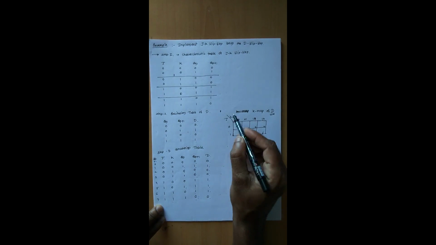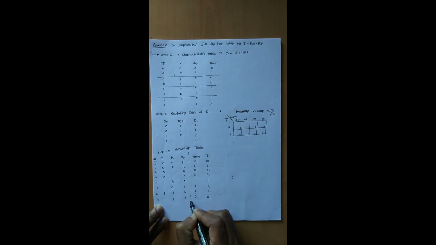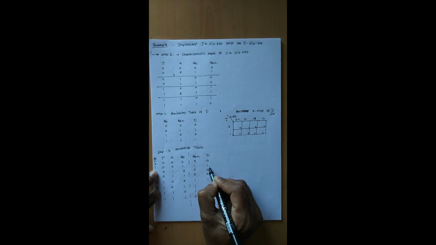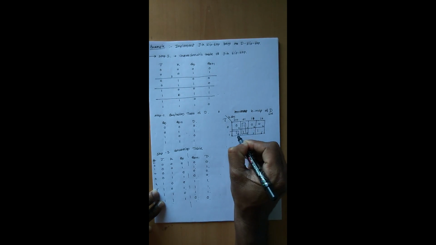Then draw the K map for D, with the inputs J, K and Qn. These are the only input parts we have to consider for the implementation of the K map. D is 1 for decimal values 1, 4, 5 and 6. For these combinations the D value is 1, and for all the remaining it will be 0. So it's time to find the grouping. This is the first grouping, and this is the second grouping.